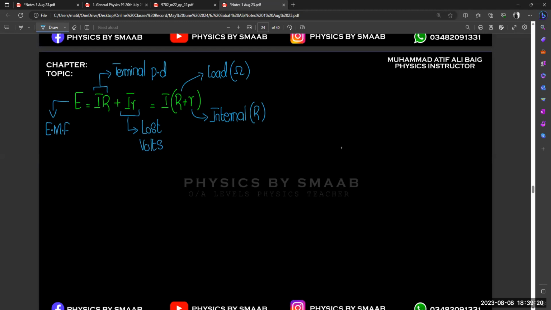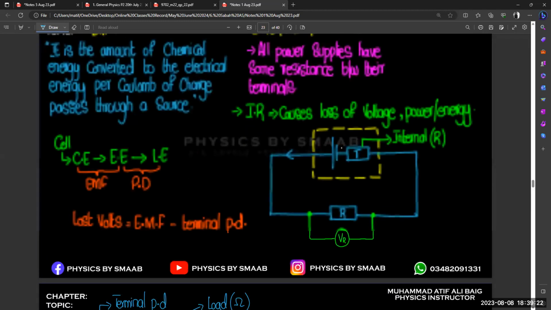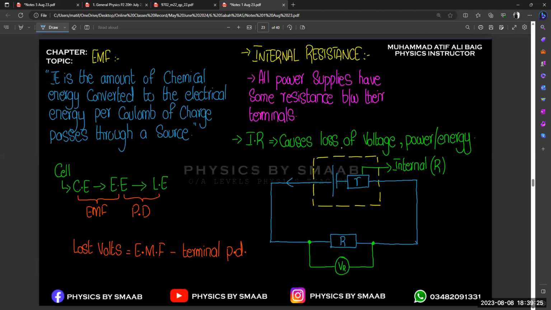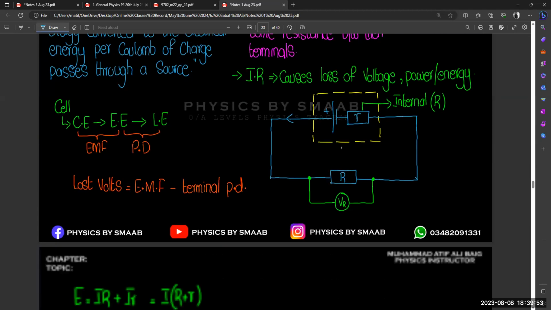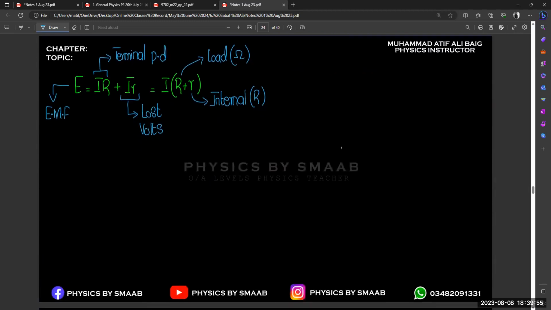No, it's good. Can you go up a bit? I just want to see the lost volts thing again. The number of volts which are lost is going to be the EMF minus the terminal potential difference. Yes, because current starts to move from the positive side, and that internal resistance is on the right-hand side. So initially the EMF minus the potential difference, and the remaining part will be the lost volts, right? We used to make a diagram like this so that it is easy for us to identify what actually happens in the circuit.